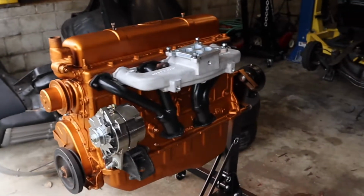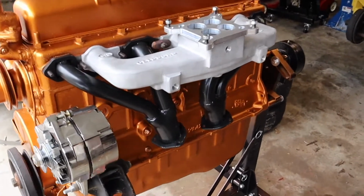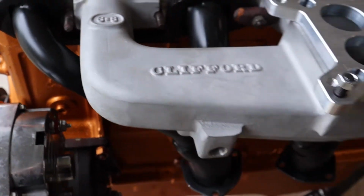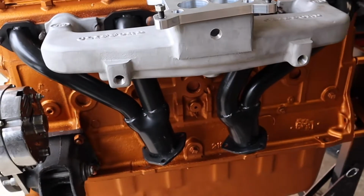Alright guys, so we got the motor mount and everything on like you've seen. Now I'm going to show you the purchase that I made that I'm pretty excited about. Real quick, I just got it mocked up on the engine. It's going to come right back off. I just wanted to show you real quick. And there it is. We got the Clifford 6=8 aluminum intake and headers.